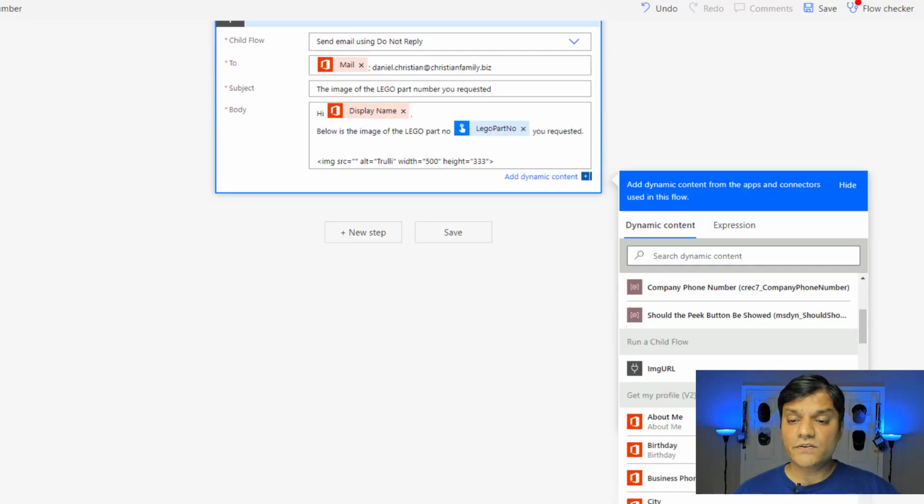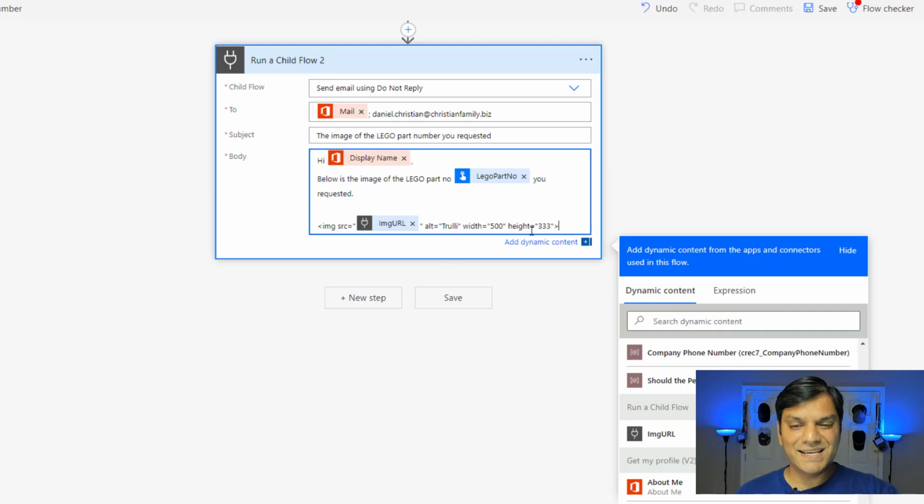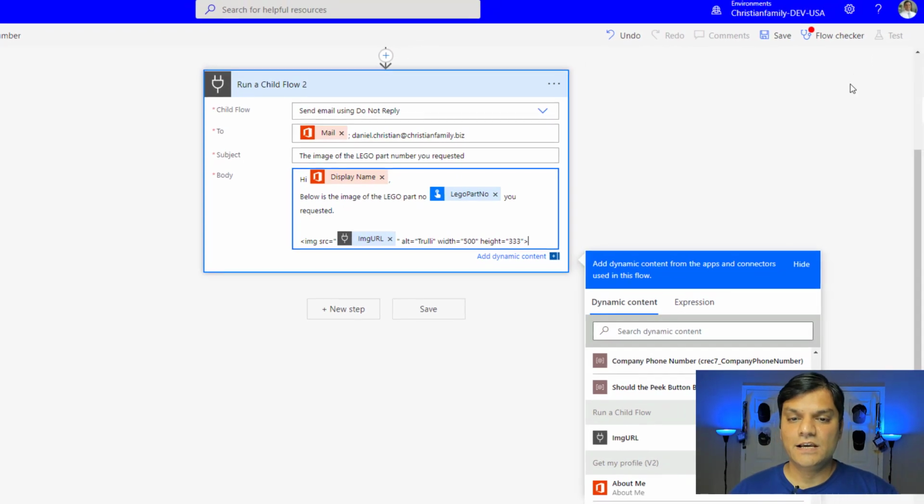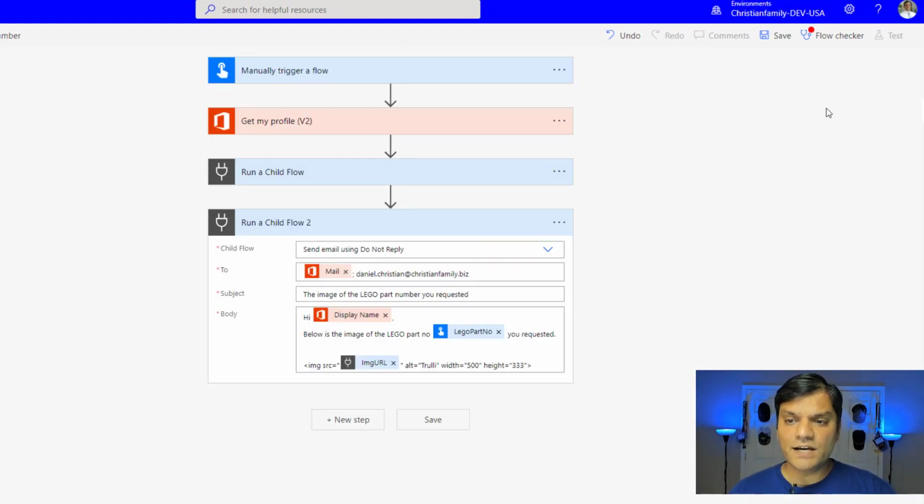So let's go and take a look at the run flows. What I'm getting is a run a child flow, and it'll be in the correct place. Every once in a while, you just got to go through a few times here and there, and you'll get the link perfect. But that is where the link needs to be. All right, so now I think I'm done, but it's giving me an error.